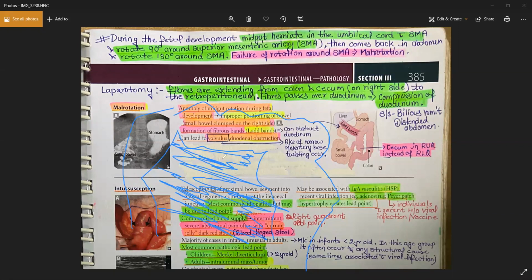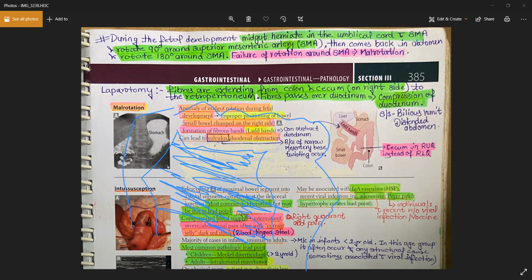And whenever the malrotation happens, this retroperitoneum will be kind of disrupted. It will have a very narrow base. As you can see, initially the base is very much broad, but in case of this malrotation, you will have a very narrow base. And this retroperitoneum actually stabilizes the small intestine, right? But when this structure is disrupted, whenever the base becomes very much narrowed, this loop of the bowel can also twist upon itself, and that can lead to the formation of volvulus.